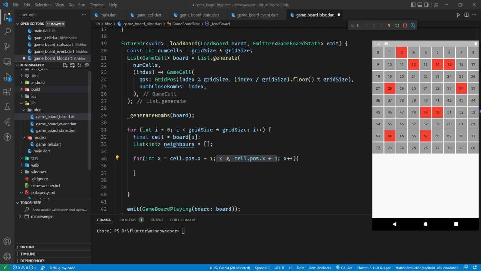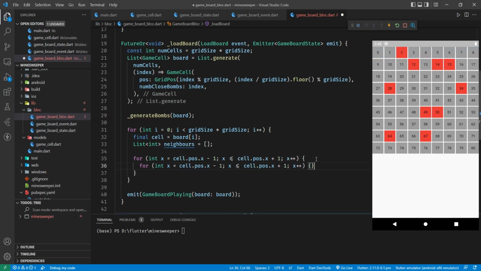And we're going to do the same thing in the Y direction. And when we put those together, it will grab all of those cells. So let's copy that and just change these X's in here to Y's.